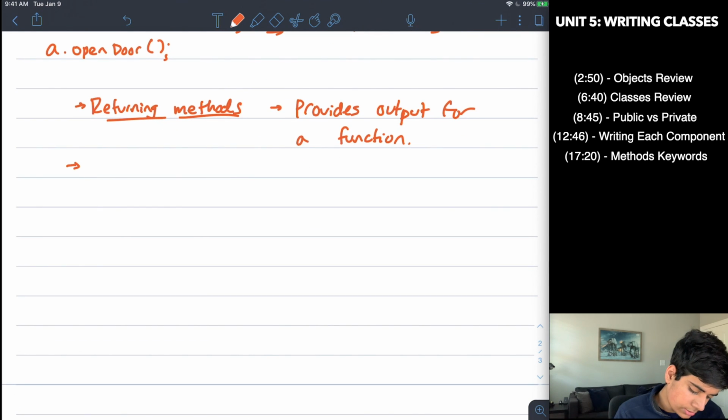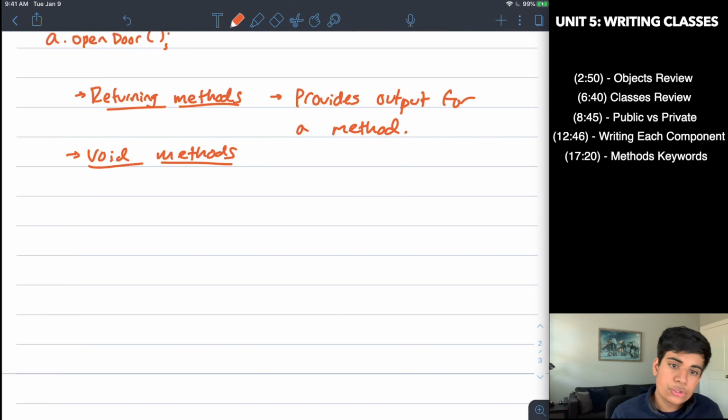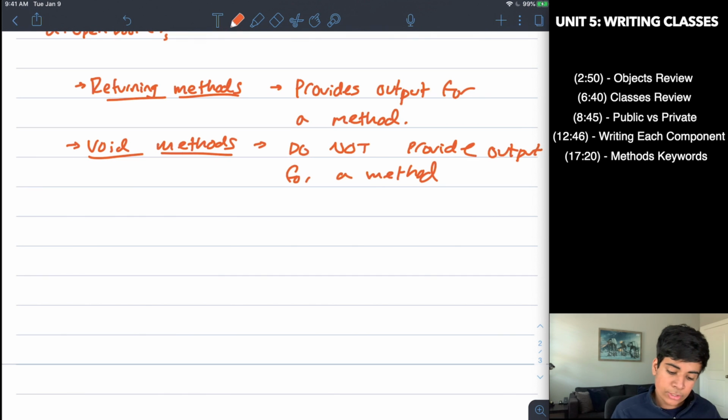And then void methods are the opposite. Void methods do not provide output for a method. So it's pretty much that simple, right? Returning methods will output a value at the end. However, a void method will not output a value, right?